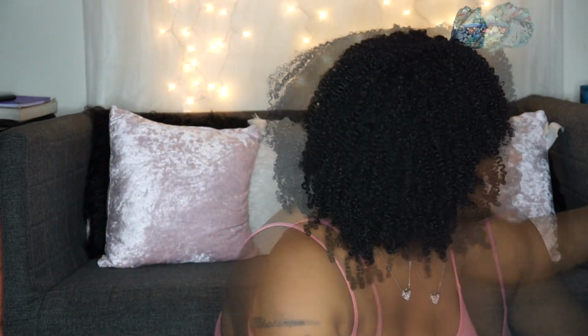this is the final results to this wash and go that I did on yesterday. It is completely dry, 100%. But when I woke up this morning, it was not dry, y'all. The middle of the hair was still wet, so it's a little frizzy back there because I just left it out. But I wanted to show you guys how it looks 100% dry. I got long pieces, short pieces. I've been playing with it. I got so much shrinkage.